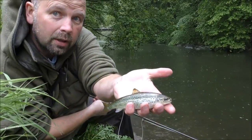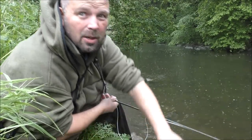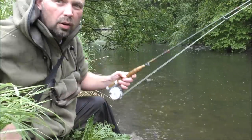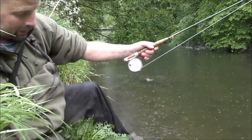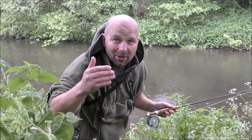Very silvery, that one. Still just a brown trout though. Lovely little fish. Right, I'm gonna try and get underneath the trees down there because I am absolutely wet through. And that camera is going to be knackered. Hopefully the camera will stay dry. I've got it tucked in underneath a tree.